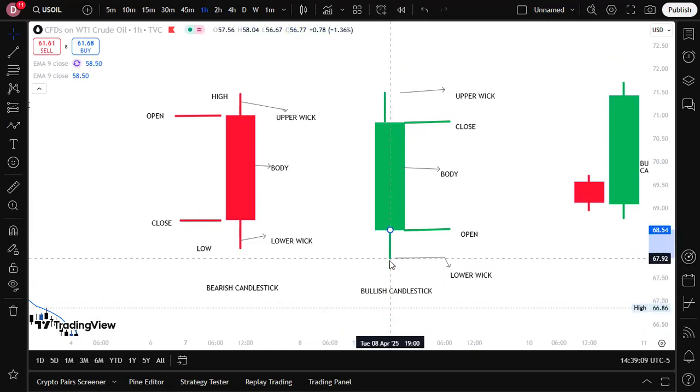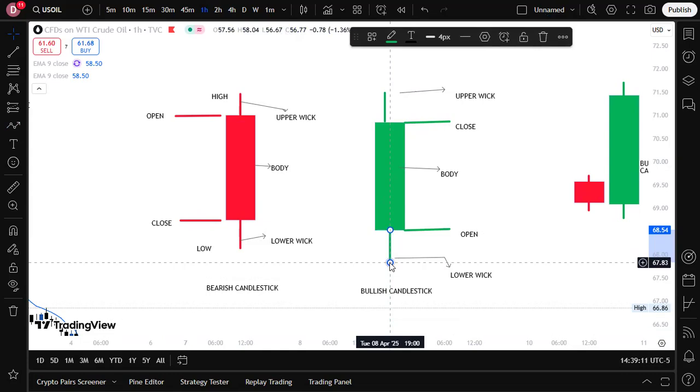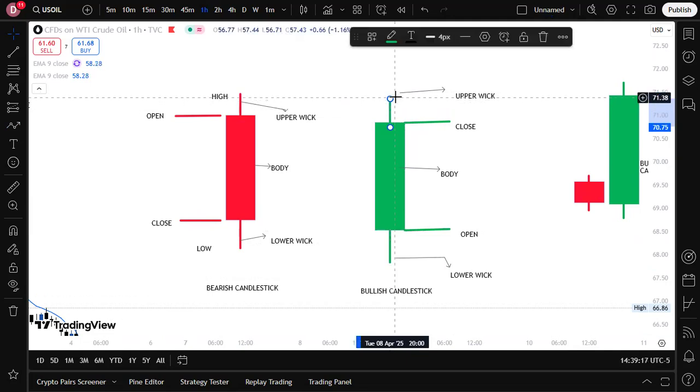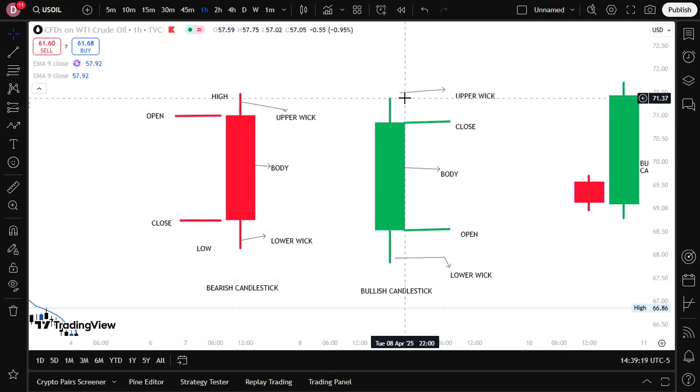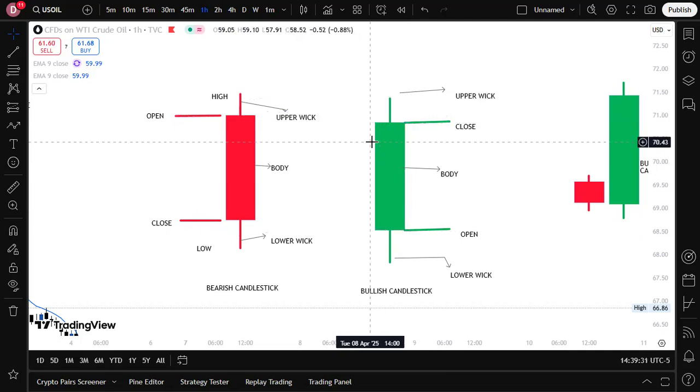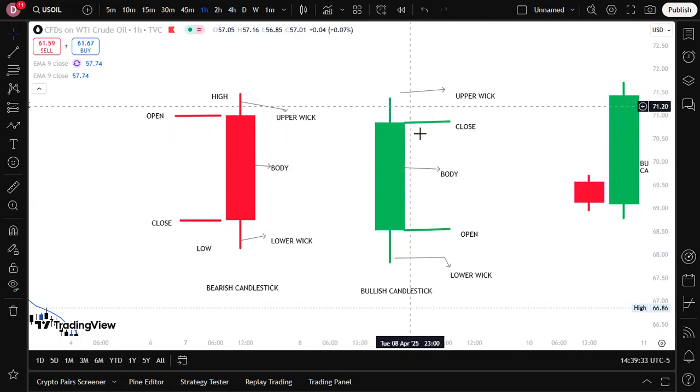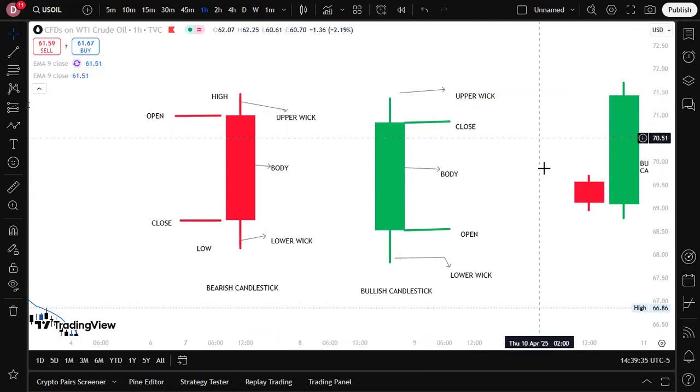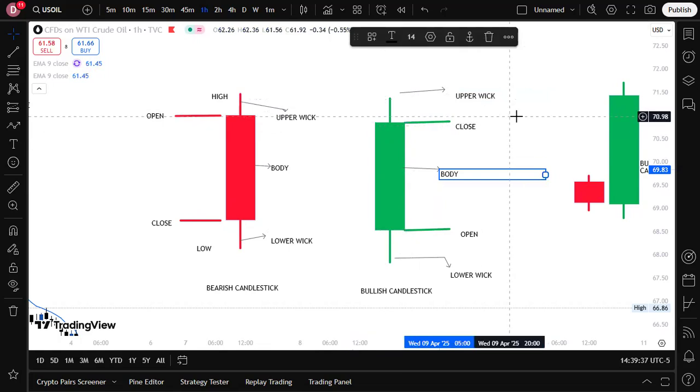They just pushed it to this point, and then buyers stepped into the market and pushed the price all the way up here, but they could not continue pushing it up. Then sellers step into the market, push the price down here, and it closed at this point. If it's on the 1 minute time frame, the whole of this forms in 1 minute. If it's on 45 minutes, the whole of this forms in 45 minutes. Same thing with the rest of the candles.